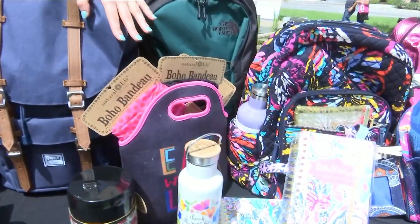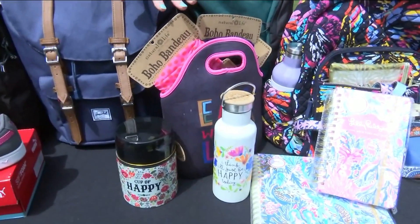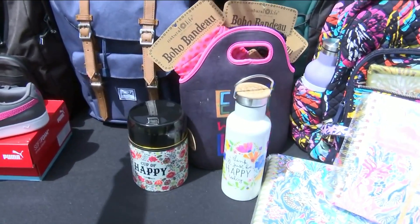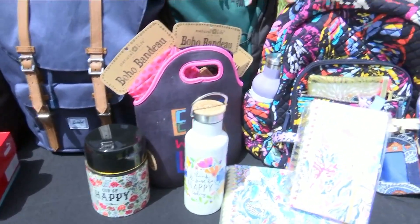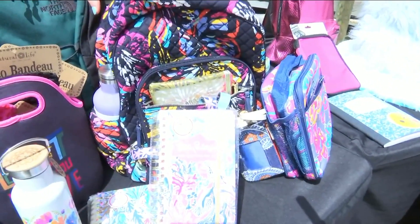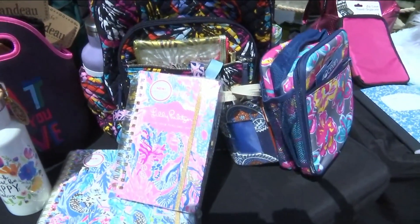And of course, Natural Life has lots of great accessories and options, from bandus to water bottles, all under $30 at St. John's Town Center — really fun ways to dress up your lunchbox. And of course, Artsy Abode — you can't go wrong with them. They're actually doing a special this weekend: buy a backpack and get a lunchbox for 50% off. That's a super great deal, and then you have tax-free on top of that.